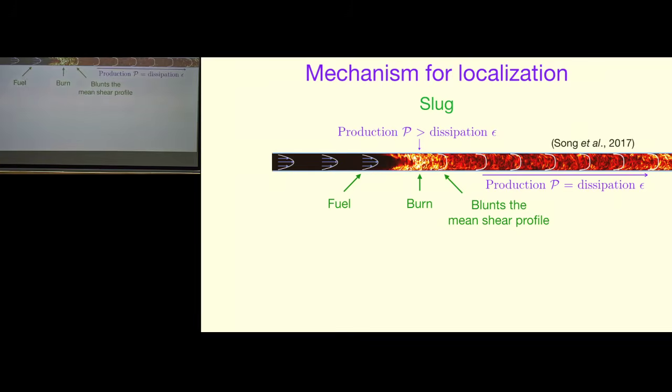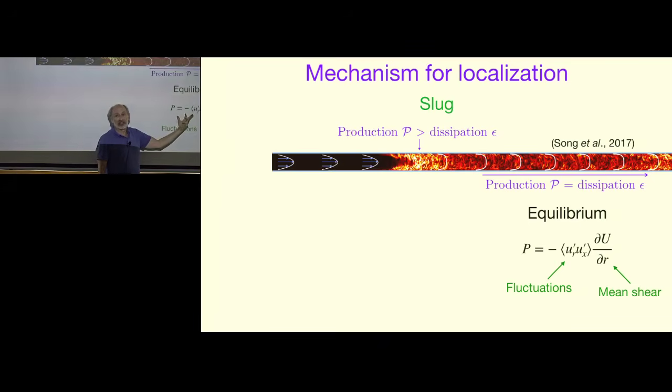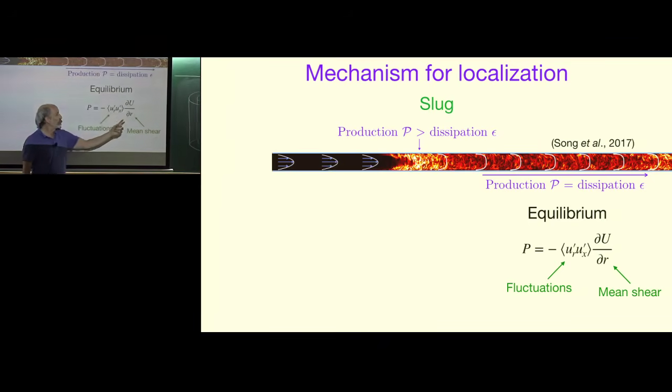Okay? And I really, really want you to understand that this is an equilibrium, and you can write down the Reynolds-averaged Navier-Stokes equations. I'm not going to do it. You'll find the production term is just this. It's a product between the mean shear and this component of the Reynolds stress. And this is the only term that enters into the production.